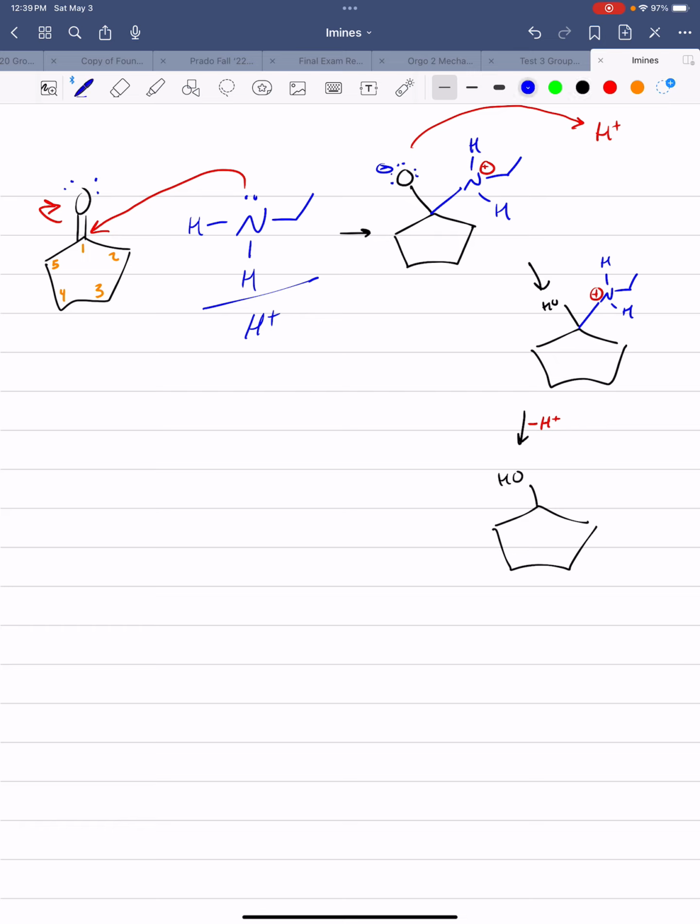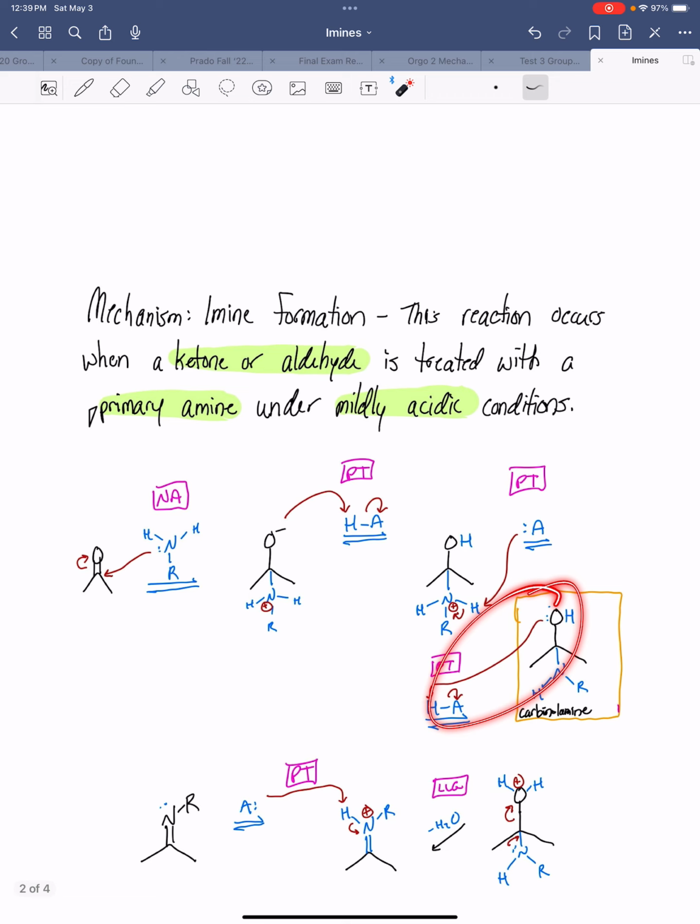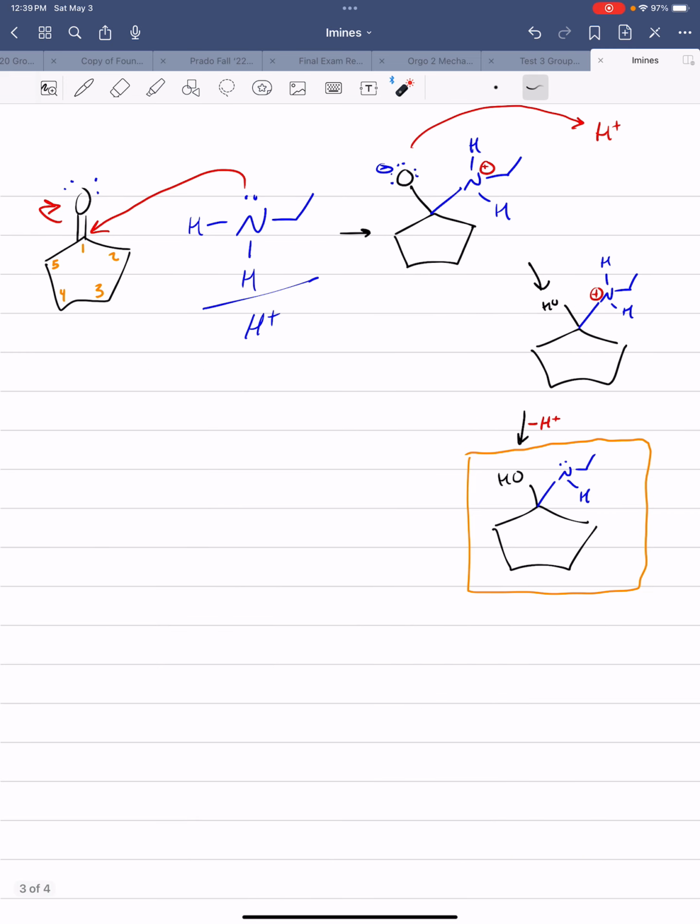HO, nitrogen, which is attached to the ethyl group, and just one hydrogen now. Lone pair creates neutral. Let's box it up, let us know we're halfway through. Now remember, going back to this step here, our final answer should look something like this. A double bonded nitrogen, certainly with no presence of OH or water. So we're going to focus on getting rid of it.